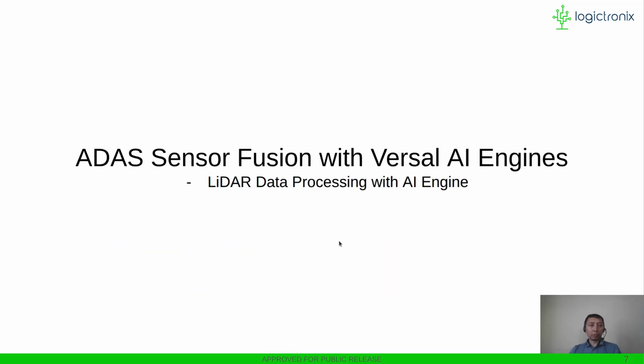Next we'll go through the ADAS sensor fusion example, and how we are using various AI engine processing for our LiDAR processing and also for other AI related inference processing in the AI engine kernels. But for understanding the AI engine basic features, we will focus more on LiDAR data processing.